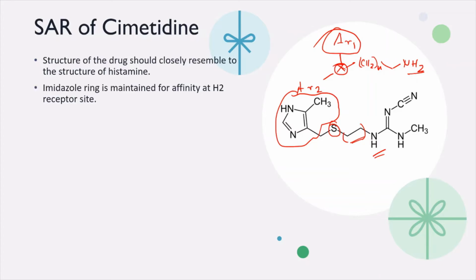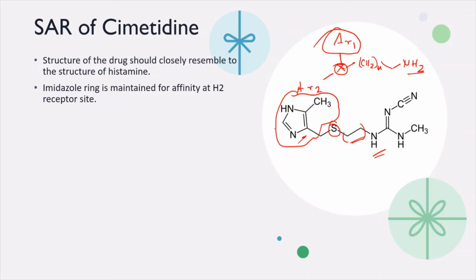Next up, as I have already discussed with you, the presence of an aromatic group is extremely important, and therefore we can say that this imidazole ring here, this 5-member double nitrogen ring, is important for the affinity for the H2 receptor site. Previously, when we studied the H1 receptor, we also learned that the presence of the aromatic ring is ubiquitous. In short, the presence of the aromatic ring is important for affinity with any kind of histamine receptor. In every single antihistamine structure we will see this aromatic ring, and obviously so, because histamine itself contains one aromatic ring.